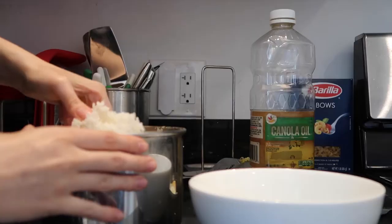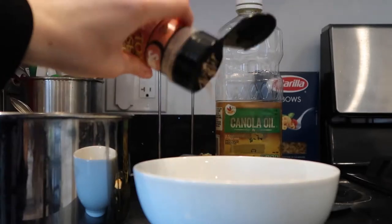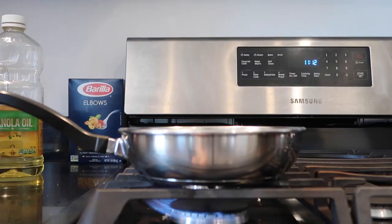Today I'm gonna make a super simple Korean breakfast called Gyeran Bap. People usually make this when they're running late to work and need something that they can make with ingredients they already have in their fridge.